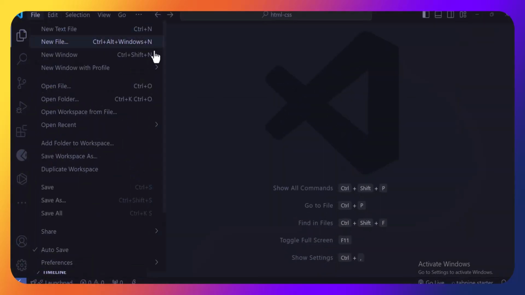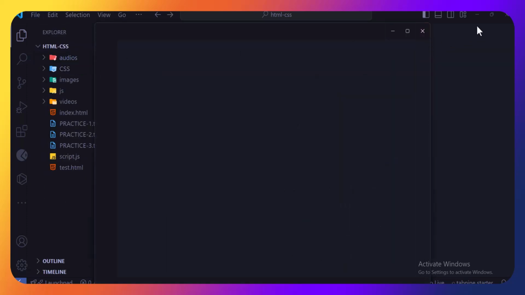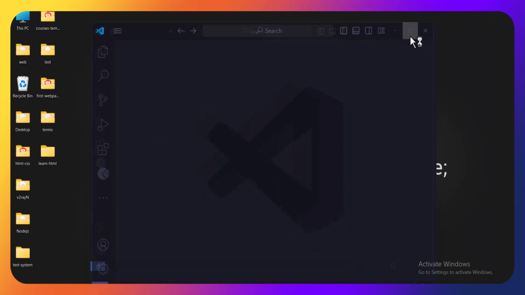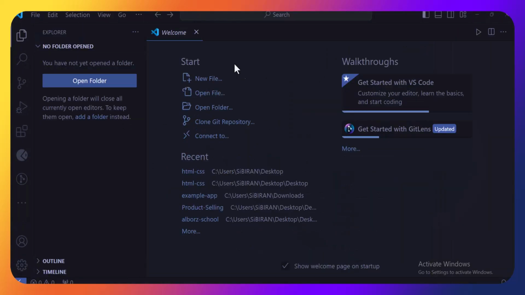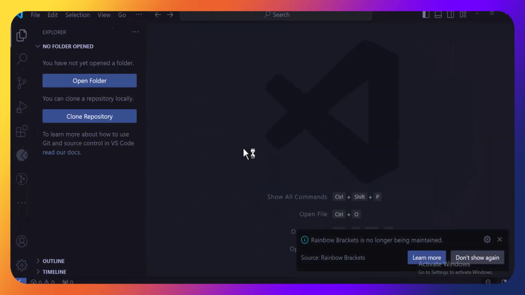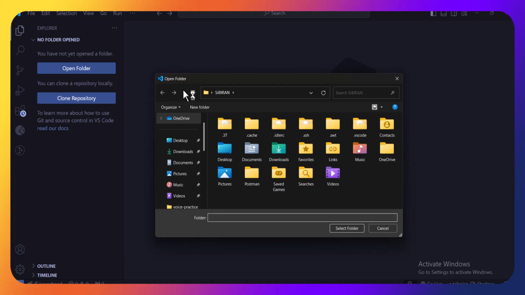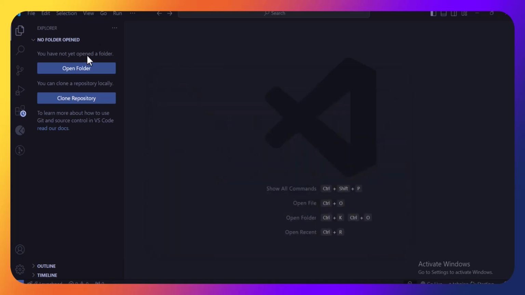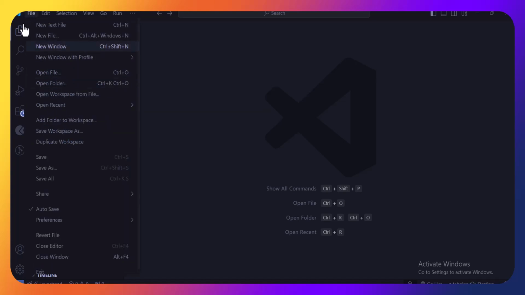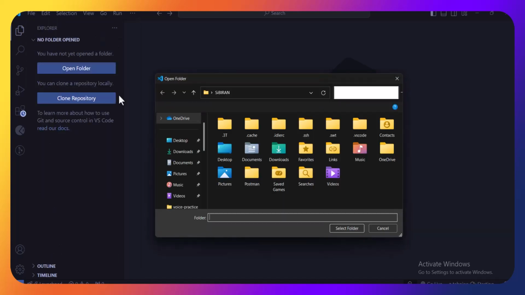The first time that you install Visual Studio Code, it will open up and show you such a page and environment. It won't have any folders already opened. So you click on Open Folder here, or go to File and Open Folder.